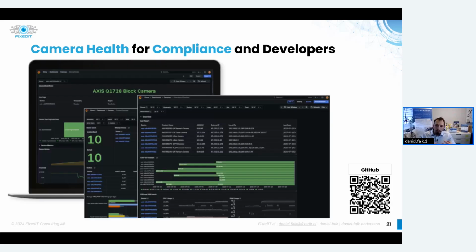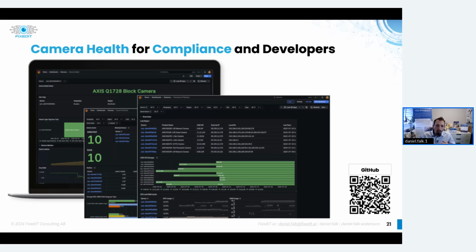And this is the dashboard that comes bundled with the fixed data agent once you buy it. You can scan the QR code right here, and you will get to the Git repository with all these dashboards. The only thing you need to do is to load these dashboards, install the fixed data agent, and then you will have detailed statistics from the cameras. So you can see here that we have 3 different dashboards.